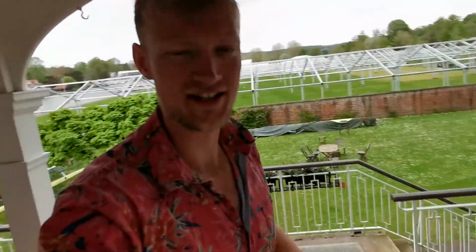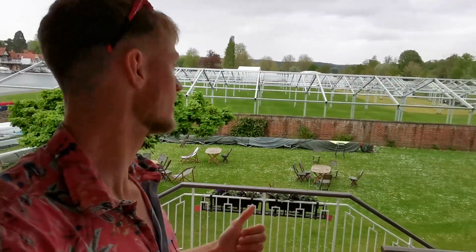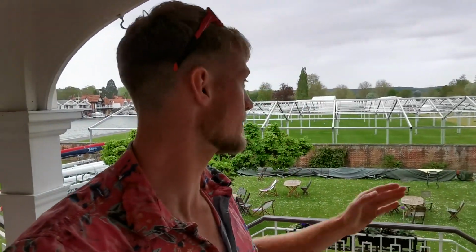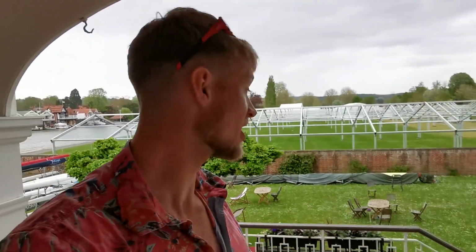And we have made it outside of the club. I quite like speaking here as we get to see the developments just outside Leander Club for Henley Royal Regatta. All of those have been put up, as you saw at the start of the video. These have now been fully put up, and then just the covers go over them, the famous blue and white stripes. Maybe they'll change them this year, I do not know, but I assume they will be the same colour.